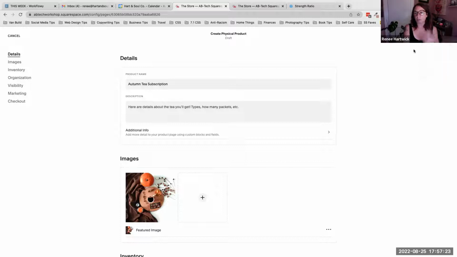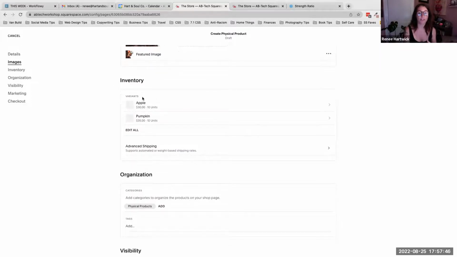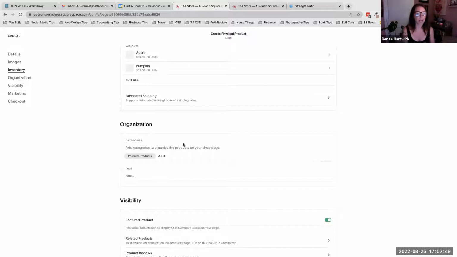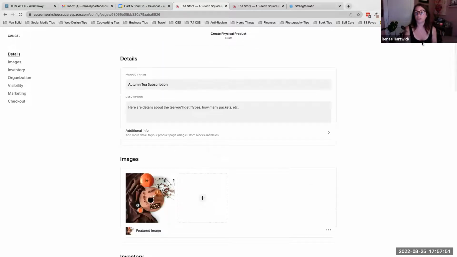We are going to publish in a minute, but then you also have this right here. Duplicate would literally duplicate absolutely everything that we just input. This is actually a great way to add new products. If you have a lot of products that are going to be similar, or a lot of settings that are going to be similar, you won't have to go in and add every single little thing. Maybe the inventory is the same, or things fall under the same category. So you can just duplicate it, and then change out the product name, the product description, swap out a few photos, and then just go ahead and publish another product. So that's one way they try to make it easy for you to add products to your store.